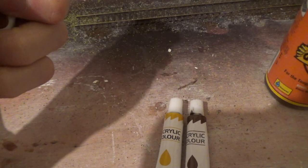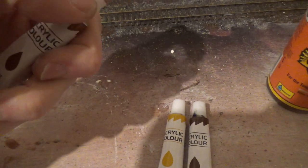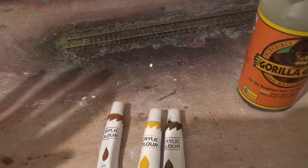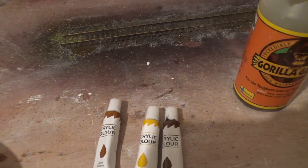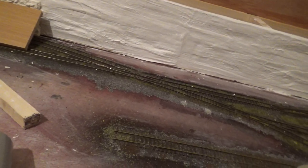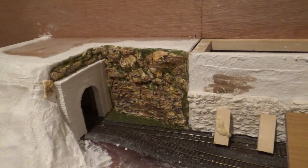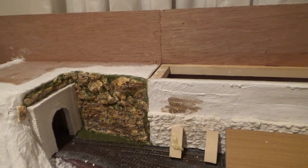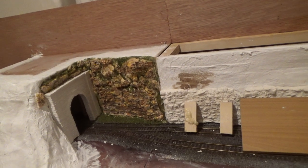Then kind of brushed that over the top. I think you've seen it on one of the Woodland Scenics website videos of how to paint the scenes. And then once that's dry, do a darker black wash over the top, which will help to bring out any cracks in the rock. Seems to be going well though — quite like the finish. I kind of wanted a natural rock face, but not too dark either.